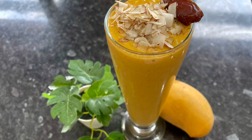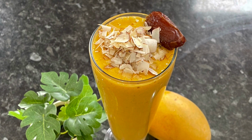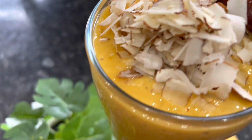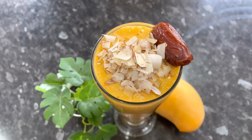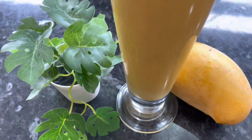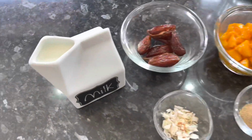Today we are going to be making a mango and date milkshake. Mangoes are a really tasty fruit that are rich in fibre, and dates are a filling sweet food that are very rich in lots of different vitamins, one of the main ones being vitamin K. Dates are also very rich in calcium. So this is a healthy, tasty and filling milkshake just waiting for you. What are we waiting for?